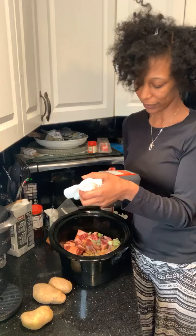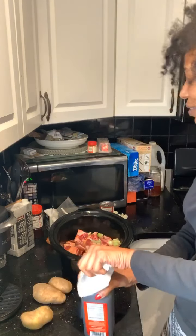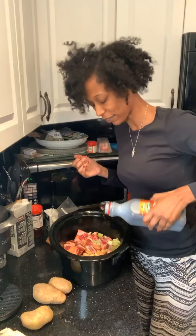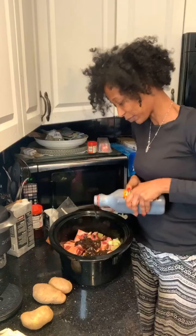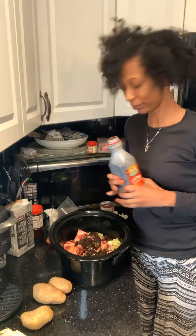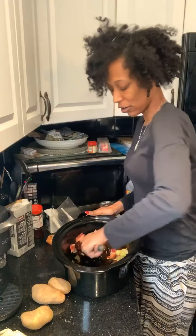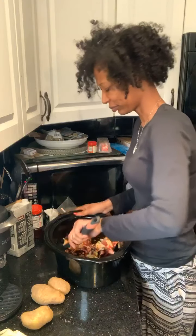The oxtail seasoning also has ginger powder, cane sugar, Jamaican molasses, ground pimento which is allspice — which we already have, so we're going to get a double dipping of it — garlic powder, xanthan gum which is a thickener we actually use in cosmetics, sucrose, yeast extract, and sodium benzoate which is a preservative. Now we're going to open that up — oh, it's nice and thick. That's how my oxtail sauce looks when I get it from the store, so this is going to make me feel like I got it from the store. I'm going to use a mixing spoon to get that oxtail seasoning coated on all of those oxtails.